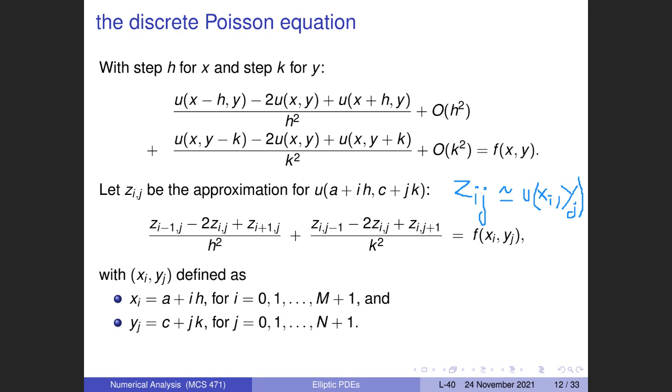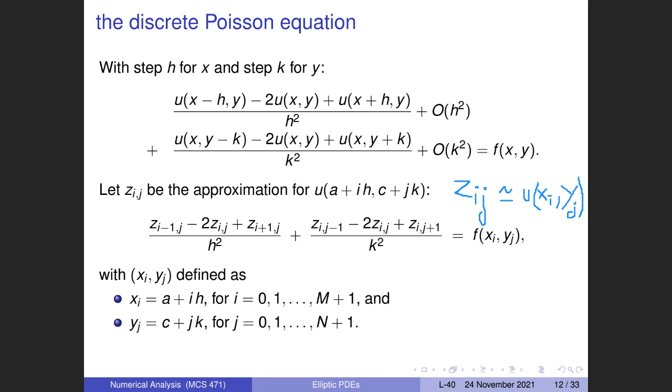So very similar to what we did last time, but we are computing something entirely different. Also, the amount of work that we will need to do will be totally different. These are no longer time-stepping methods. We are solving now an entire linear system in the unknown z_ij's. So how do we get to this?